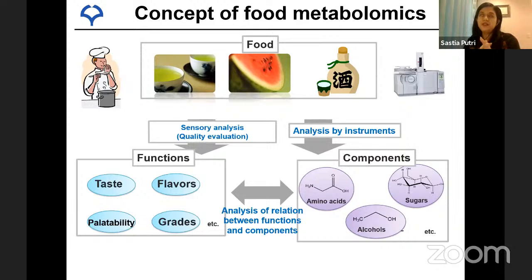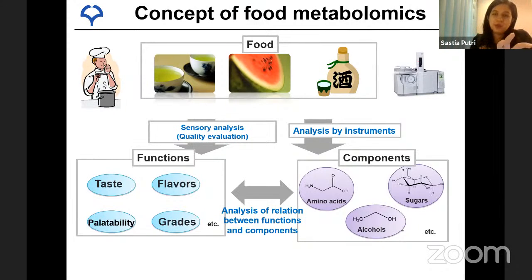So if we have that kind of analysis, then bitterness in food can be correlated with a particular metabolite and its concentration. But if it's just delicious, it's not specific and quantitative, and it's not describing the food enough. Delicious can be many different things. You and I can both agree on different meanings of delicious. But if it's bitterness, sweetness, acidity, astringency, chewiness, and texture, described in a quantitative manner, then this can be a measure of food function. So later on, this kind of food function, usually determined by trained or semi-trained panelists, can be a way to measure the quality evaluation.